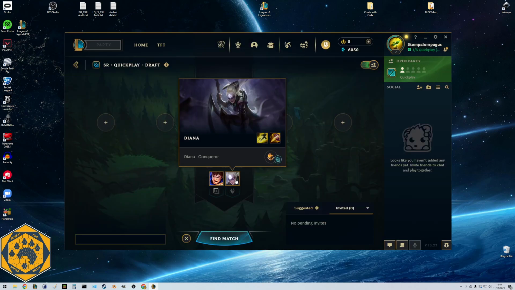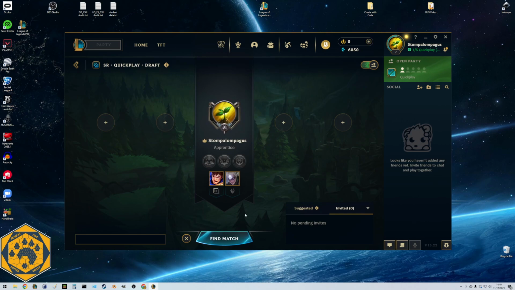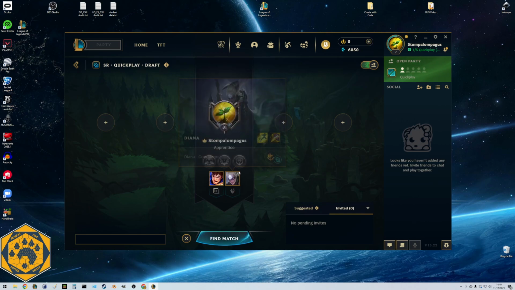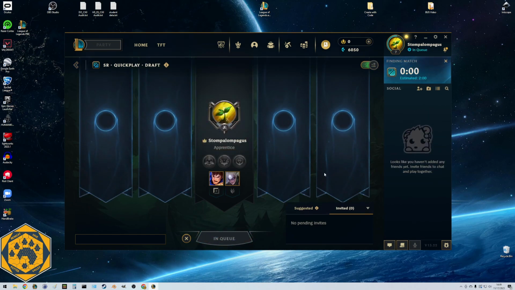Again, these are primary, secondary, so it's going to try to match us with this first. If it's taking long or they're low on junglers, we might end up actually jungling again. So we're going to hit that find match, see what we get. For those of you who are watching the last one, you'll notice our queue time here. This is the estimated time it should take before it finds a match. So it's saying 2 minutes.